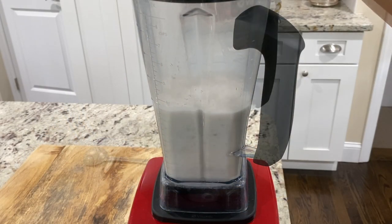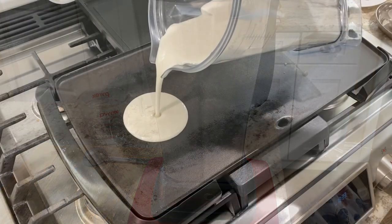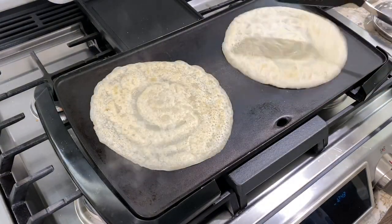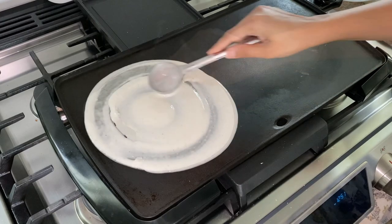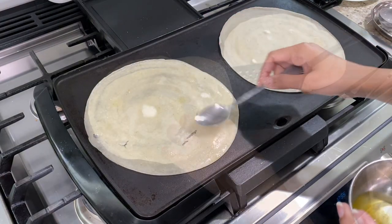Batter was very thick, so added another 1/4 cup of water. By this time, the griddle was hot and ready. Poured batter directly from the blender and spread it in a circular fashion. Unlike rice dosa batter, sabudana batter is sticky and resulting dosas can become slightly stiff if you keep them on the griddle for a long time.